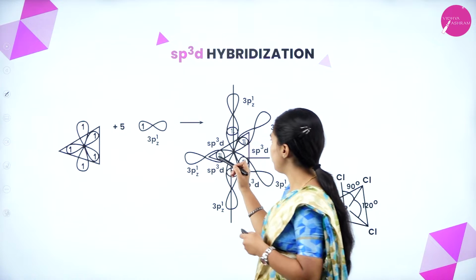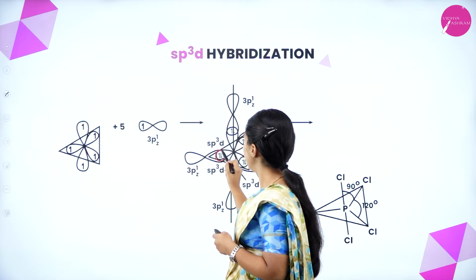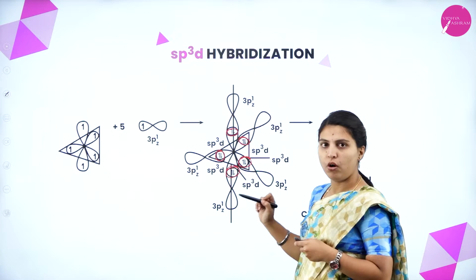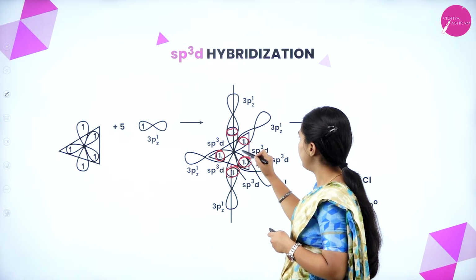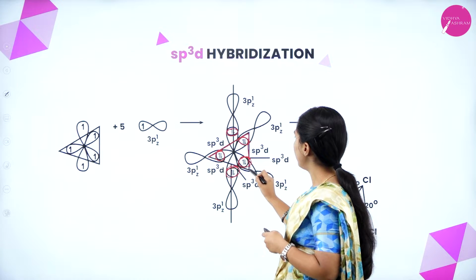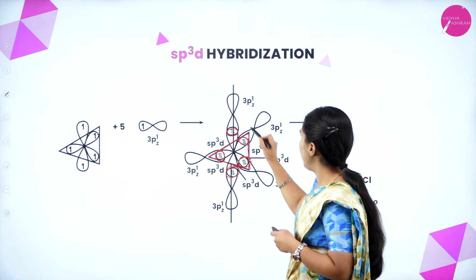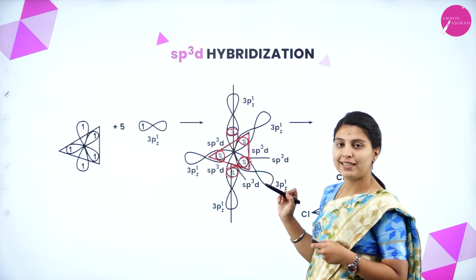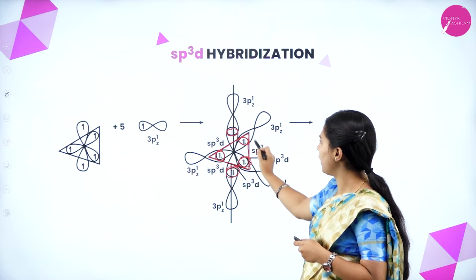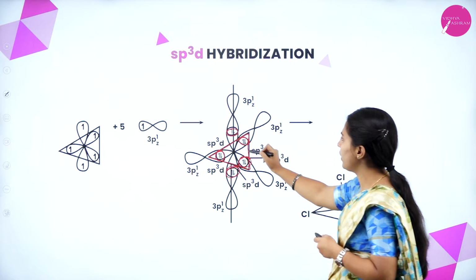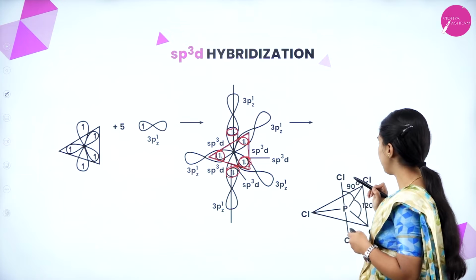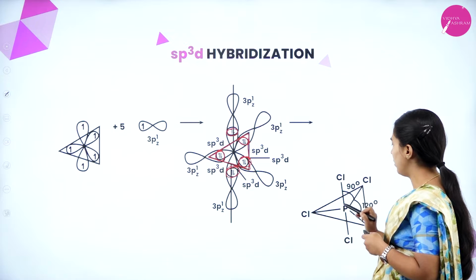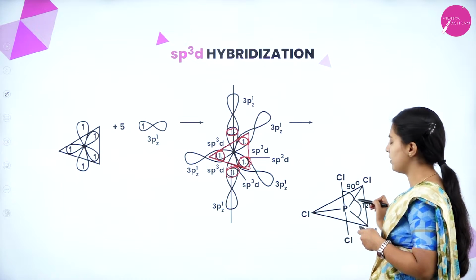See here the overall intermixing. 5 orbitals are present, 1, 2, 3, 4 and 5. All the p orbitals are mixing here, and they form 3 trigonal, that is, the equatorial plane is present, with one line above and one below, perpendicular to each other. Those are the axial angles, and these are all equatorial angles, okay? For this equatorial, 2 perpendicular p orbitals are present, that is here, see here, Cl and Cl. This is perpendicular, but this is the equatorial angle. This is 90 degrees, this is 120 degrees.